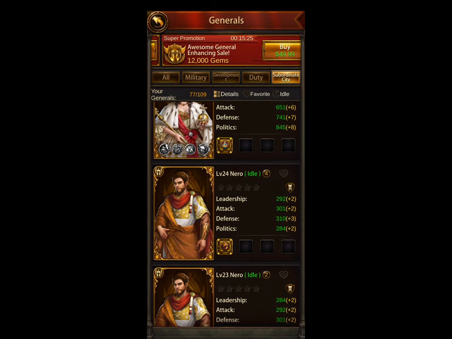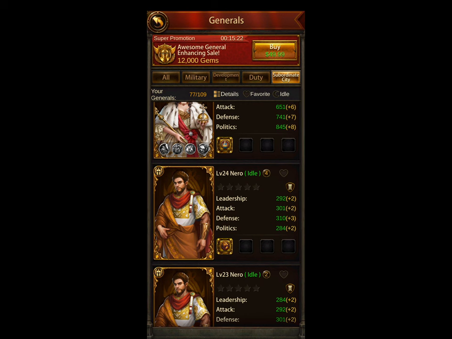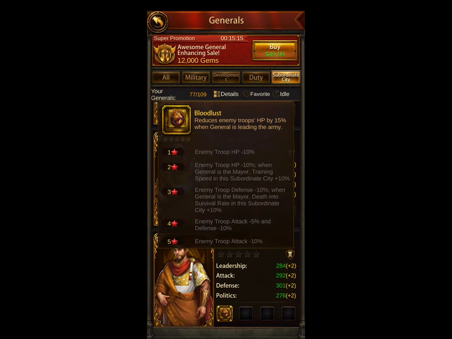Nero's really great. I recommend him for big keeps and even big spenders. He's fairly easy to get in the tavern, and he's really good if you fully ascend him and even do some of his specs. It's that enemy troop HP that's really good. There are a lot of sources for all troop type attacks to reduce, but as a big keep, a rally setter, all-star player, troop HP and troop defense becomes tougher to find.